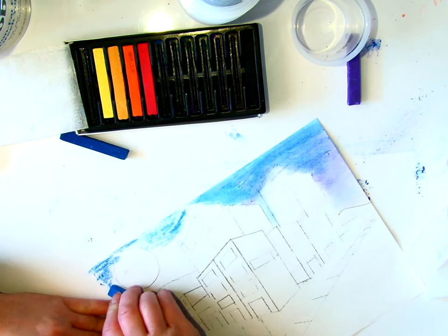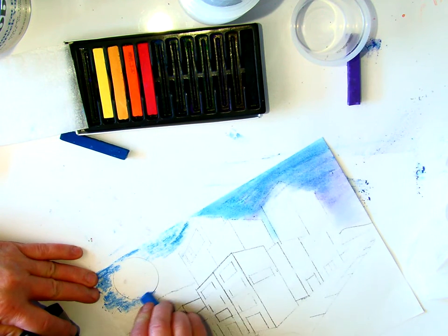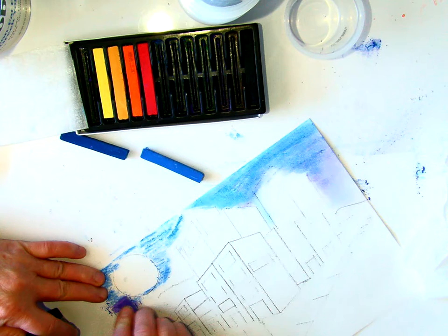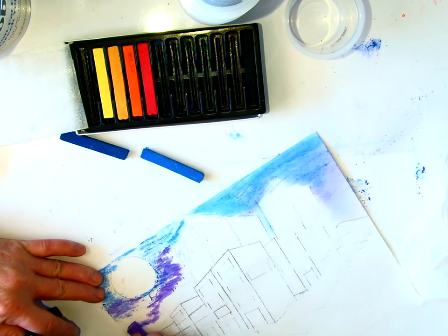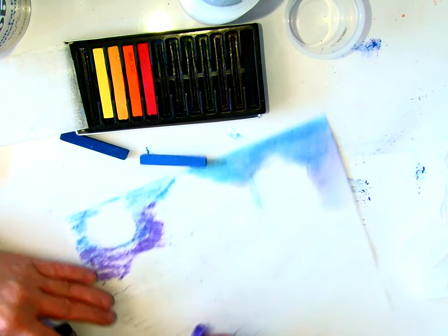Right now I don't know what color I want for my moon, so I'm just going to, or sun, whichever this could be. So I'm going to take this down, get some more purple in it. I'm thinking I want to have kind of a fun moon color, so I'm probably going to make it a purple. And I'm going to go all the way down just about to my land, but not quite.